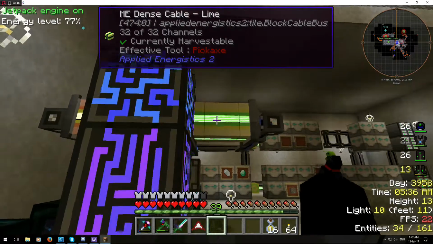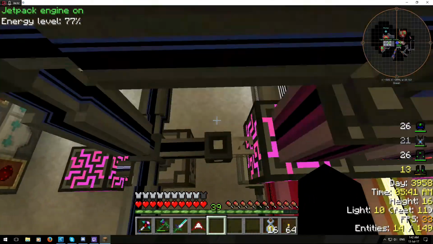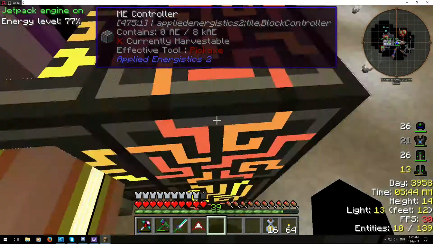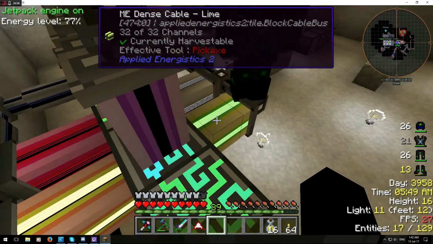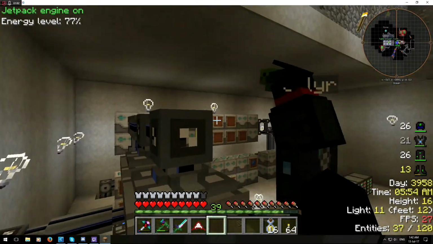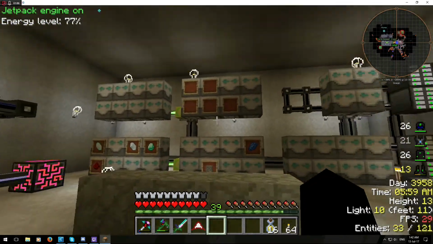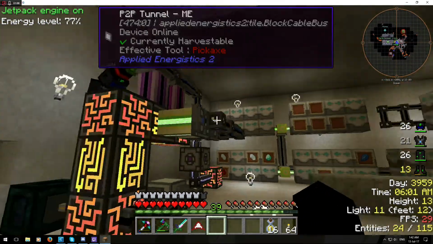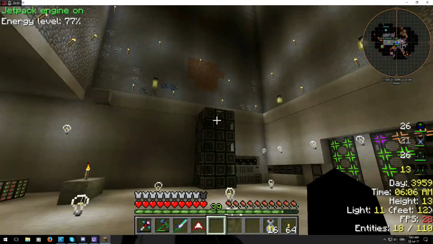It could just be the simple fact there's too many channels. I don't think so, because this has got 0, this has got 3, this has got 19. This one's cool, it's got 32. That's storage, the two rows of 8 banks. This one's got 14. This one's got 28. That 28 is that big tower of molecular assemblers.